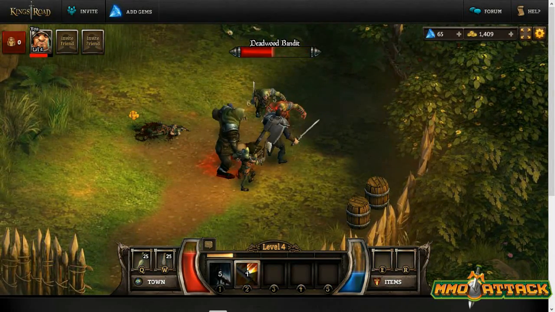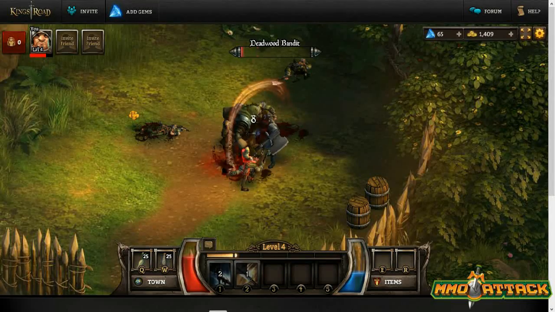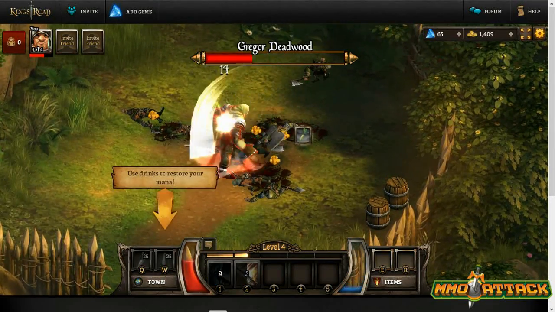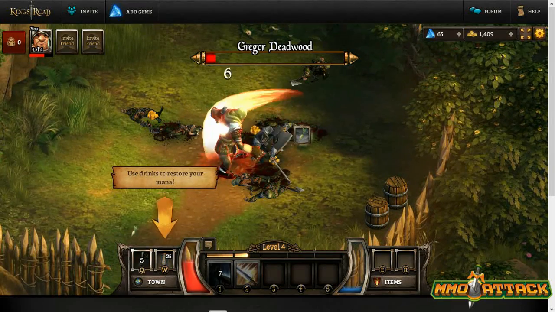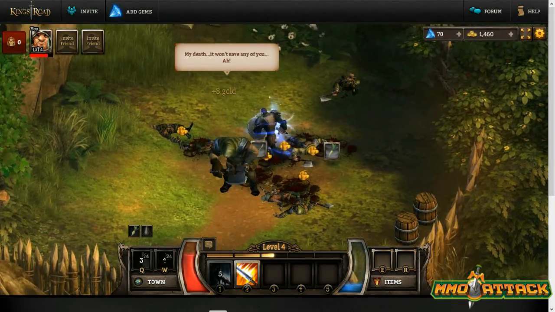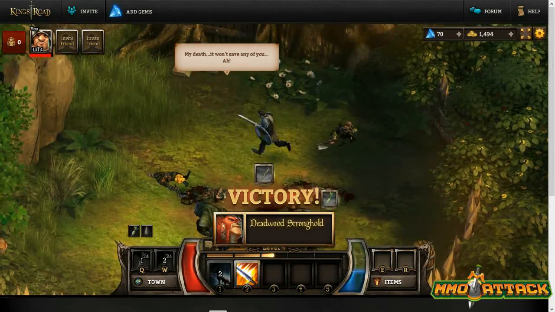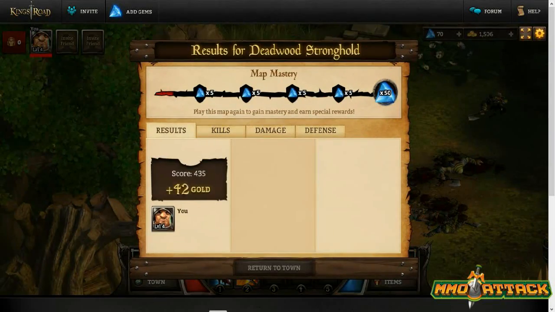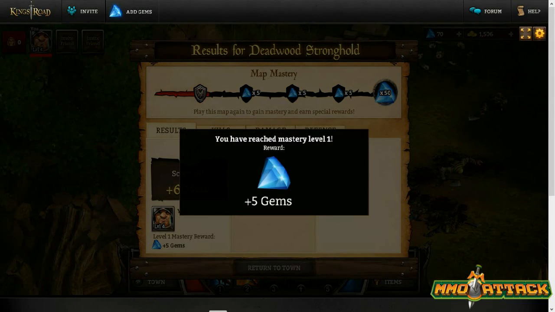Well, I'm actually taking some damage here. Let's make use of my AoE ability. There's about a 3 or 4 second cooldown on the ability, which means I can't spam it. But we need to go ahead and refresh both our health and our mana. And there we go. Victory, it says. So we're going to loot our stuff. We're going to go ahead and click end level, and then we're going to return to town.